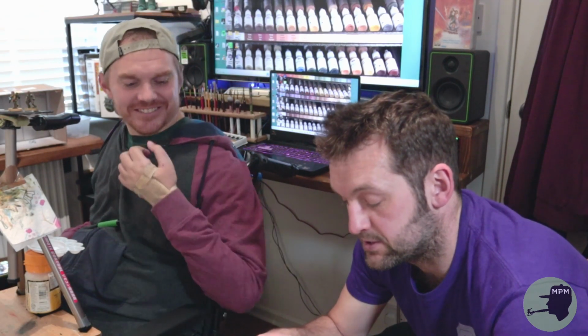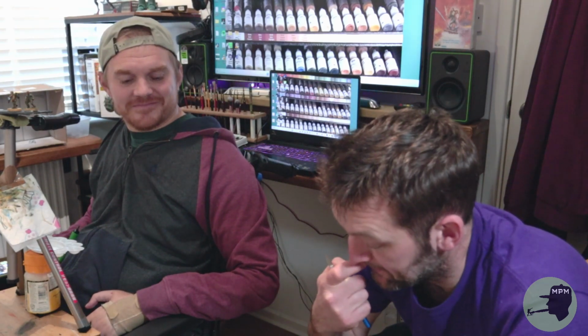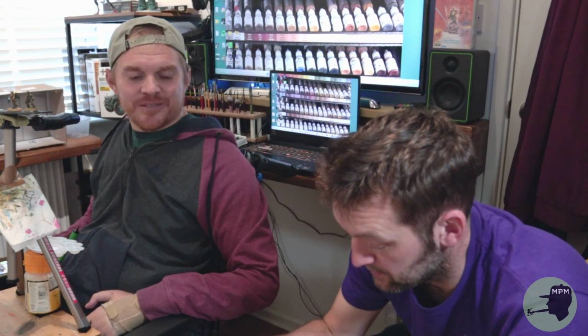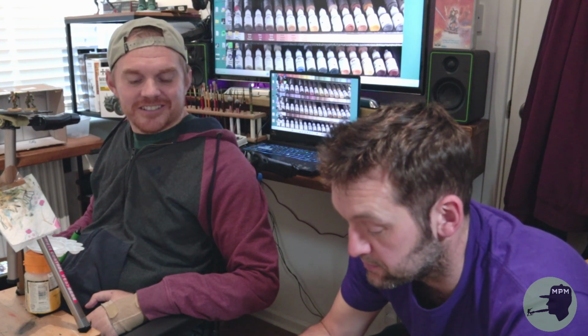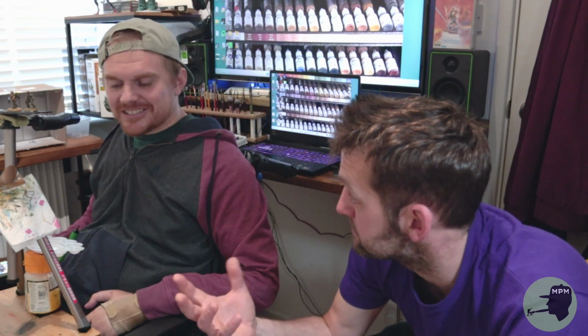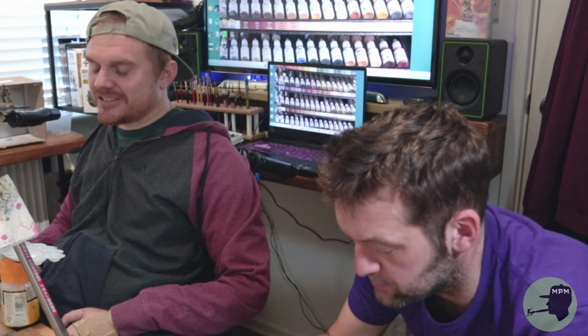These are being kit bashed anyway, right? Oh, you've cut his leg off. Do my best. I've never picked one of these little ones up before. Can't even see it. You just glued his head on backwards there. Backwards? Well, these can be the owl class warriors. They've got 360 degree vision so they can see tigers attacking or something, right? Did you know tigers attack from behind? So that's useful. Right, scrape that. Look, you're going to have to re-glue. I am scraping it. Just give me a second. No, not that bit. I'm just going to scrape this bit off.